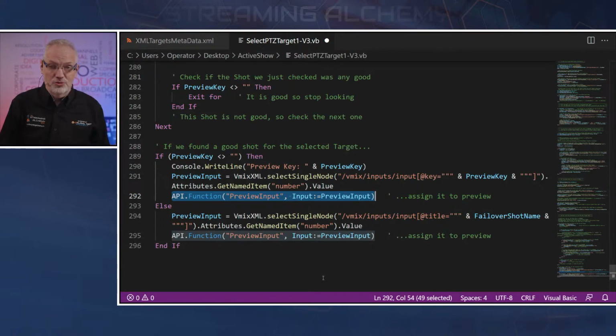And that shot could just be a message. It could be just an image we put up that says you can't switch, pick another target right now. Or it could be a real wide angle shot that you can jump to and then pick another shot to go back into the actual target you wanted.